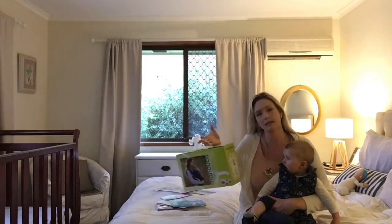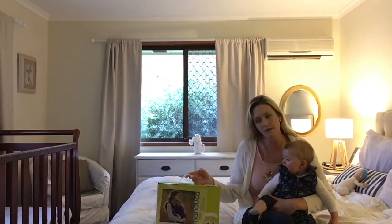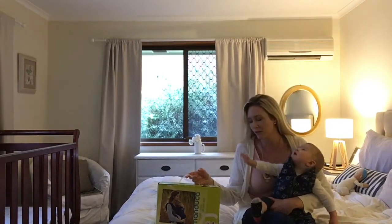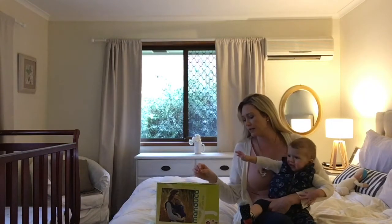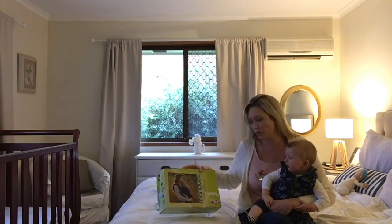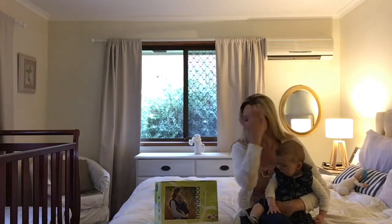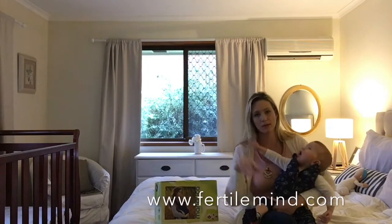The packaging is quite compact, it was easy to have shipped, and it only took a couple of days to be sent from Fertile Mind after I placed the order. I chose the navy colour, which is the one actually pictured on the box, but there are a lot of different colours you can choose — all on the website, which I'll pop down in the comments.